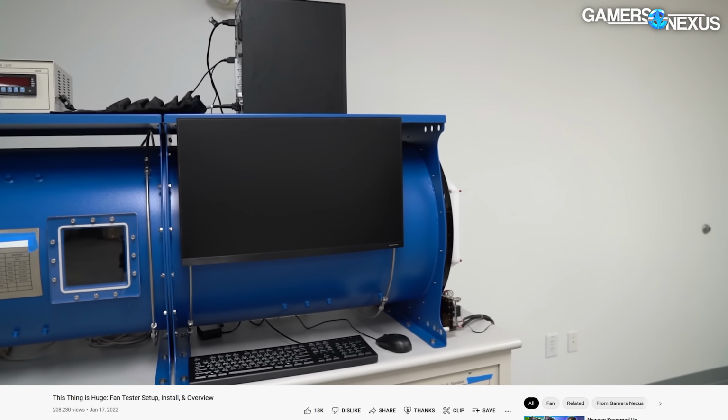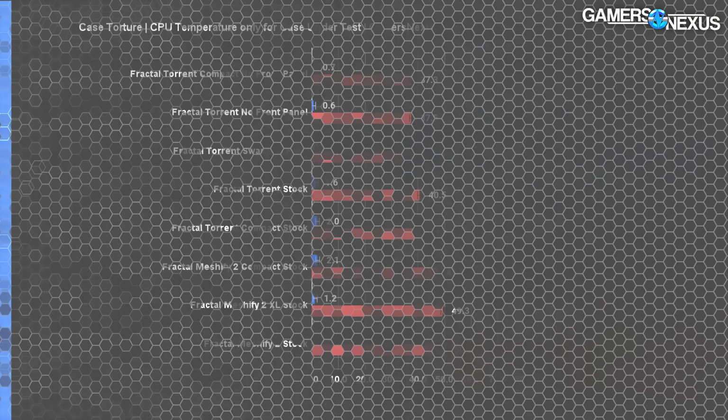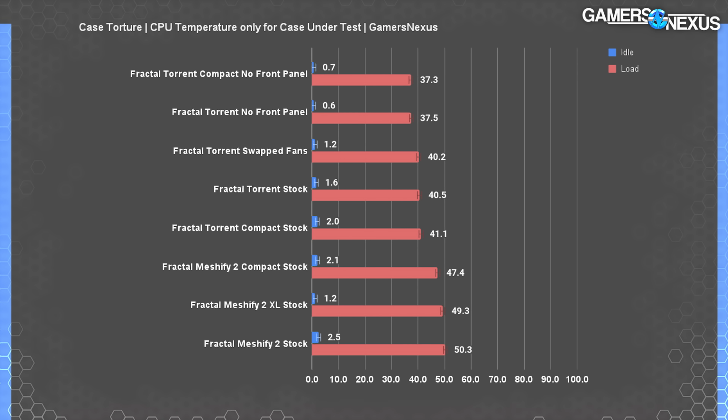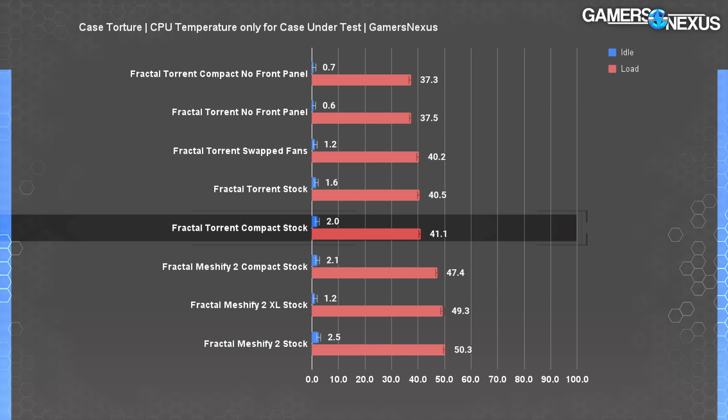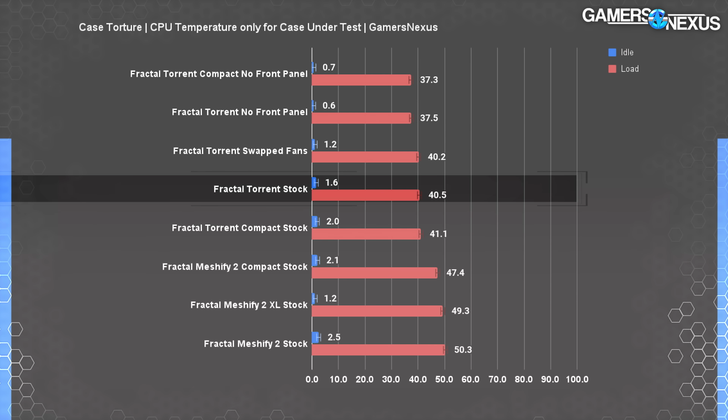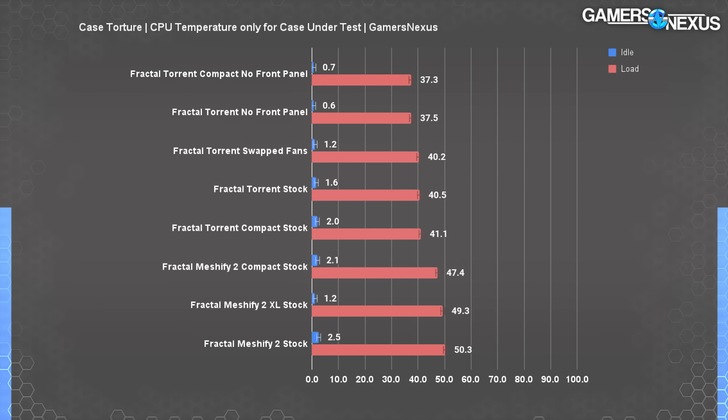We'll be prepared to verify those claims soon on the fan tester. In CPU torture testing, just showing the Fractal cases first, the Compact averaged 41 degrees Celsius on the CPU under full system torture workload. That's within variance of the larger Torrent, and therefore at the very top of the Fractal results. The internal layout of the smaller case is almost exactly the same, and the powerful front-to-back airflow that it creates is ideal for tower coolers, even without a rear exhaust fan.